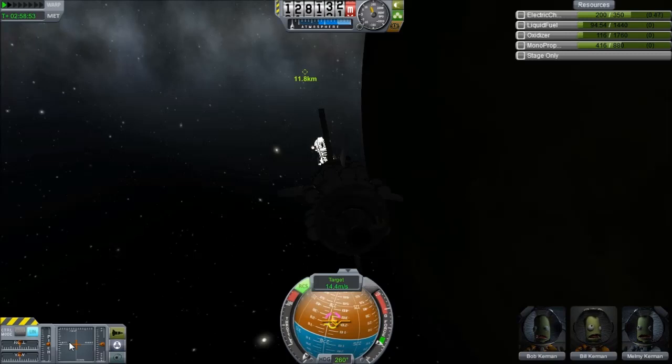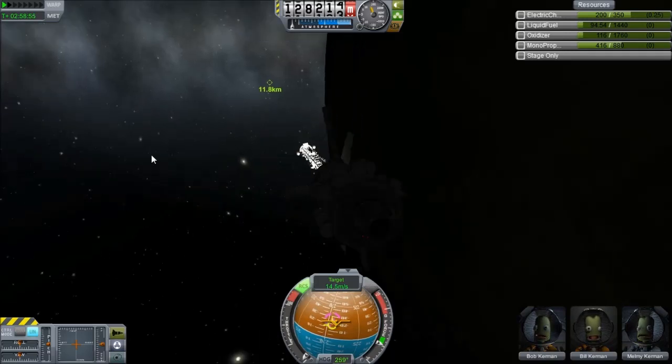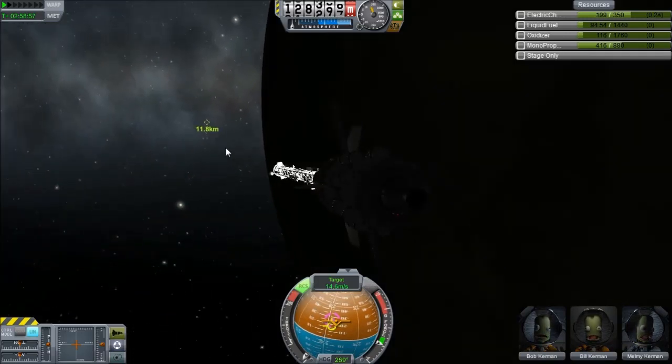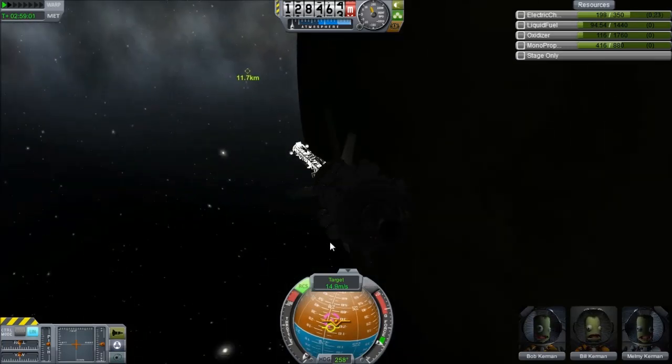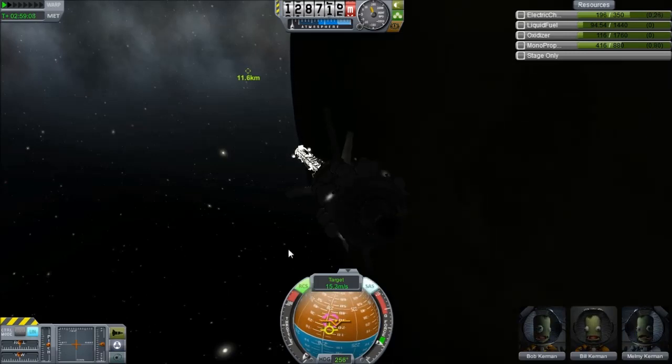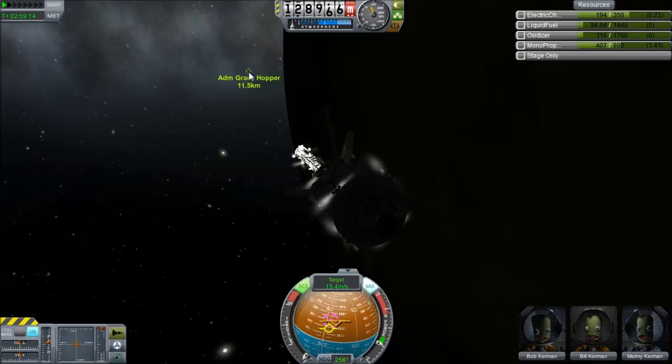Okay, everybody. The game just crashed, complained about my resolution, and then blew up. So this is from the last save point. I kind of got back to the place that I was at before, doing an approach to the station. So we're waiting for the station to catch up to us. It's about 11 kilometers away. Doing a little bit of course correcting, hopefully without using too much monopropellant.